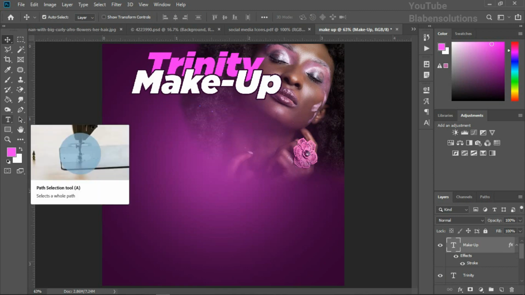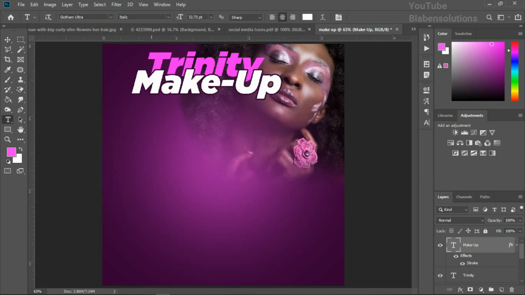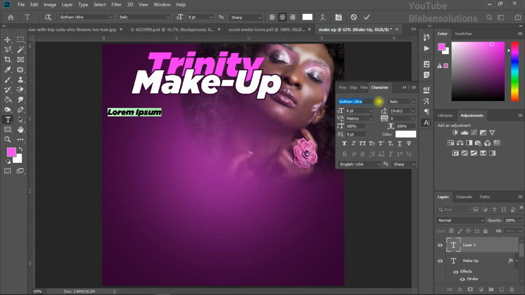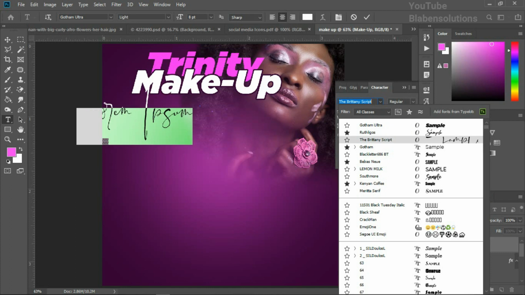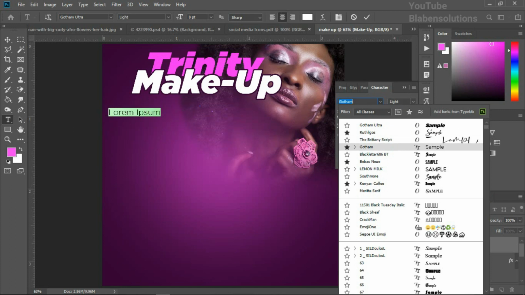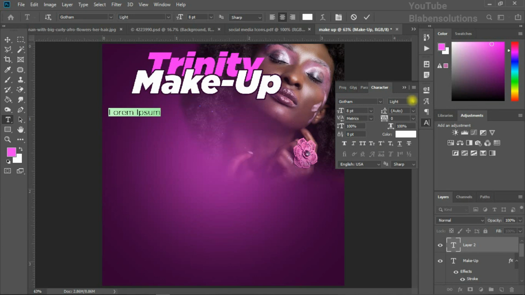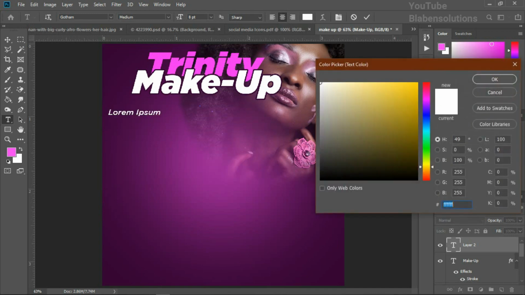Then what I'm going to do next is type the services that Trinity Makeup does beneath the makeup. In here I'm choosing a font, I think the same Gotham, medium Gotham, and the color will be set to something yellowish.